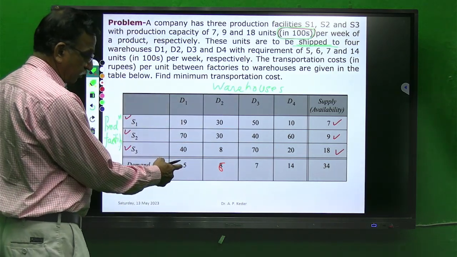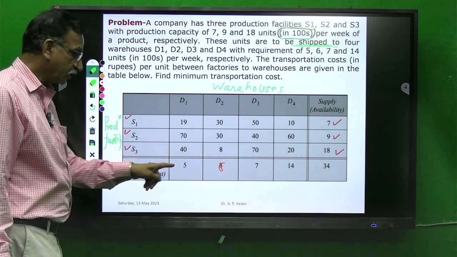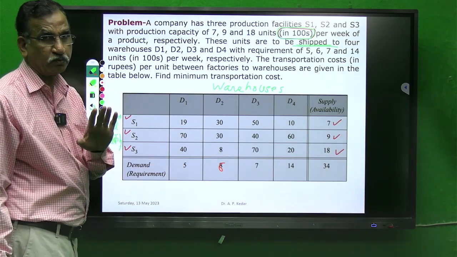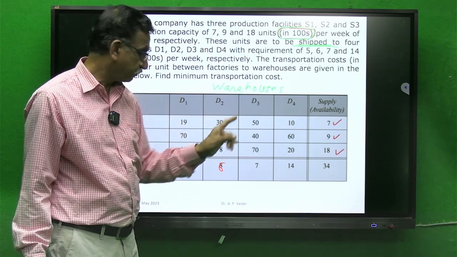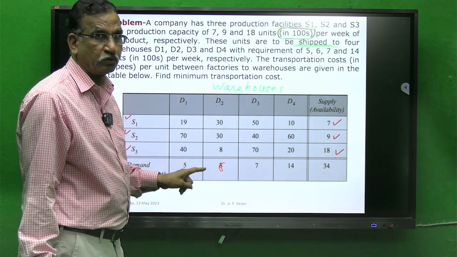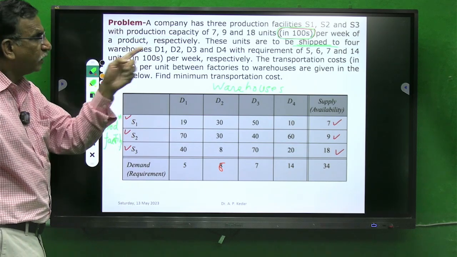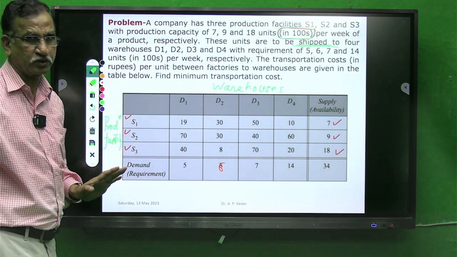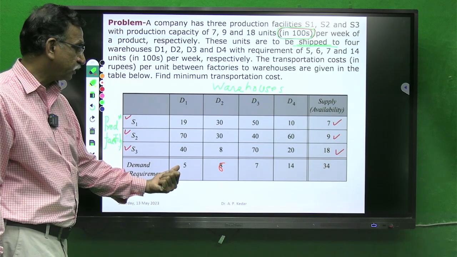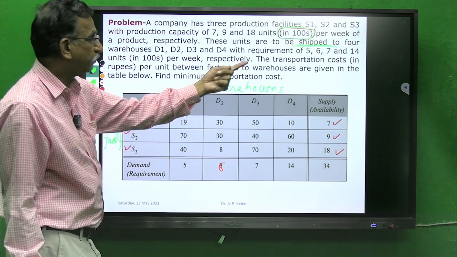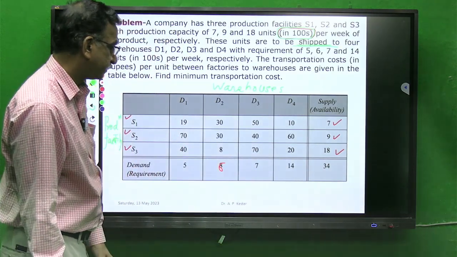So these 5 units will contain in total 100 pieces per unit. We are not bothered about that now. We are not supposed to take this 100 into account, mind well. Each unit of 5 will have 100 pieces, but that is not a botheration. But those 5 units are to be supplied to D1. Likewise 5, 6, 7, 14 are to be supplied.